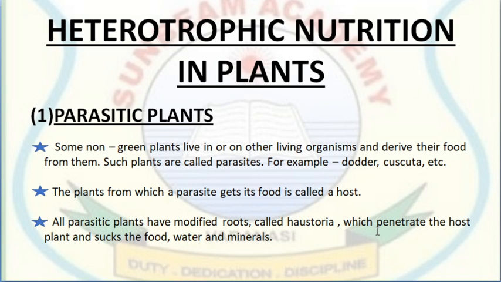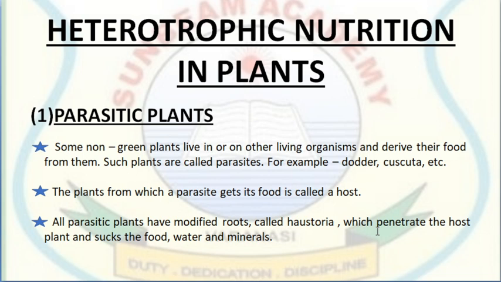Children, as you know, herbivorous animals depend directly on plants for their nutrition. Carnivores depend on other animals, which in turn depend on plants. Thus, when you eat meat, you are indirectly depending on food prepared by plants. You know that the green plants get energy to prepare food from the sun. Thus, the sun is the ultimate source of energy for all living organisms.